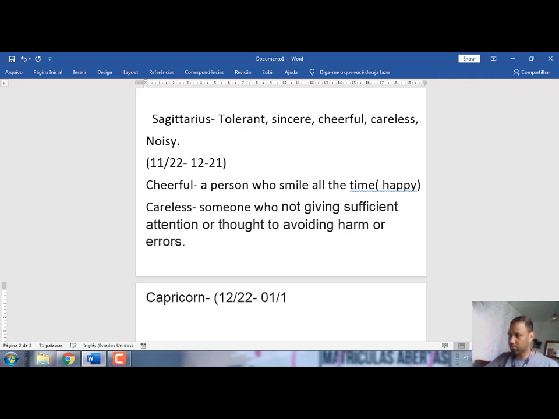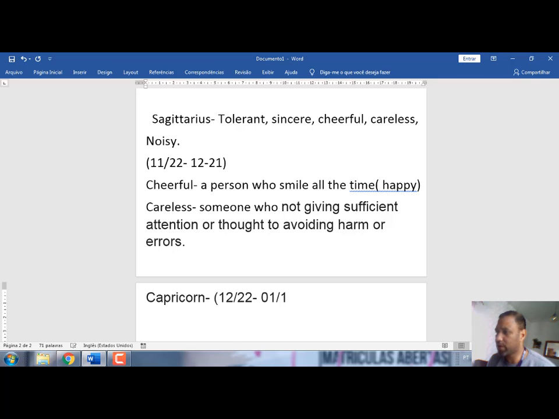Cautious. Yeah, good. Cautious, a person who pays attention to every kind of danger that surrounds you. Right? If there's danger surrounding me, I pay attention to this. So, a cautious person. Home loving, guys. I love to be in my house. Right? I love to spend a couple of days in my house, a couple of hours in my house. I love this. So, I can consider myself home loving.